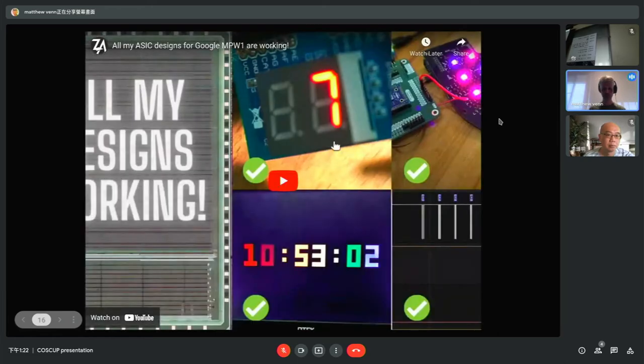But that video was a demo of my design, of that design that you just saw, being synthesized with those open source tools, being put onto the eFabless shuttle, being made by SkyWater Foundry in the US, being packaged, being sent to me, mounted on a test board, and then running that design and actually getting the output. So that was a really, really fantastic step for me. My first very simple designs working on an ASIC.